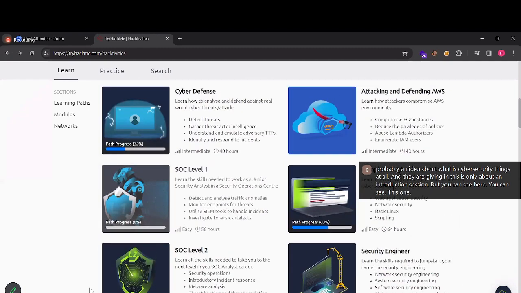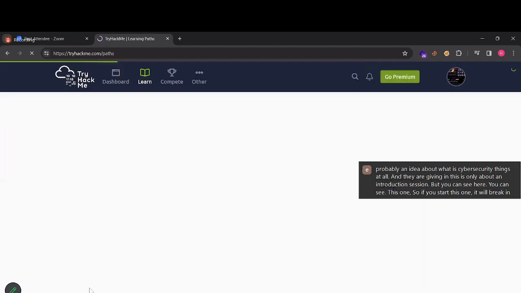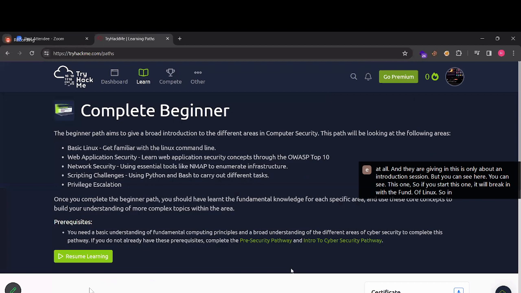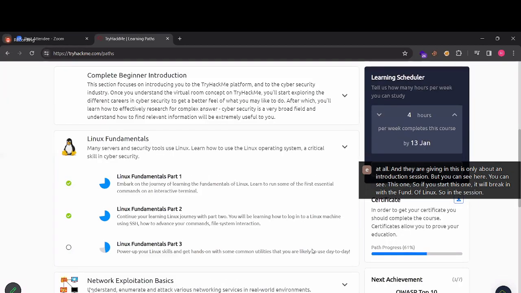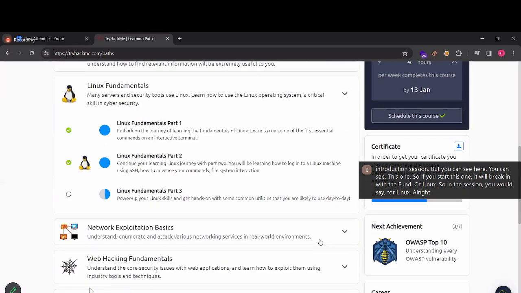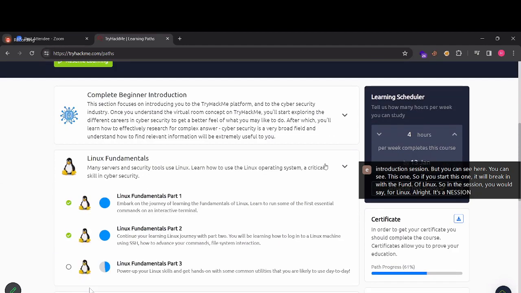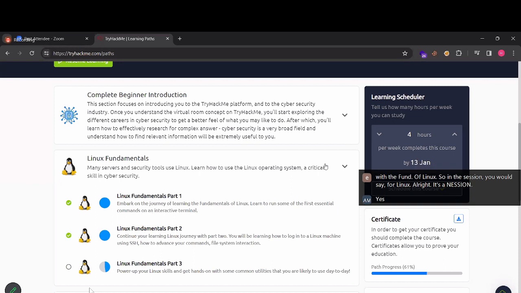If you start this one, it begins with the fundamentals of Linux. So in the next session, you will study Linux. Am I right? Is the next session about Linux? Yes, sir.